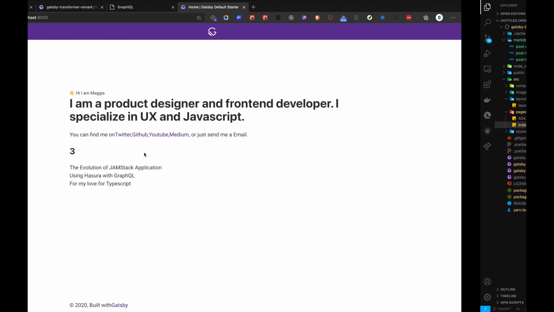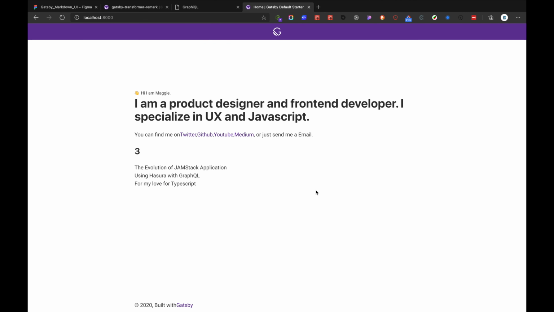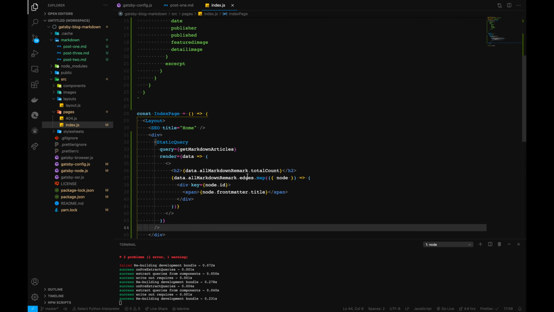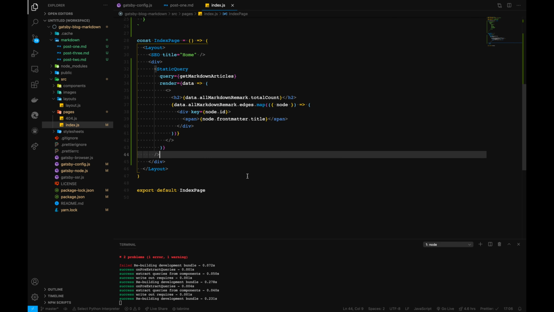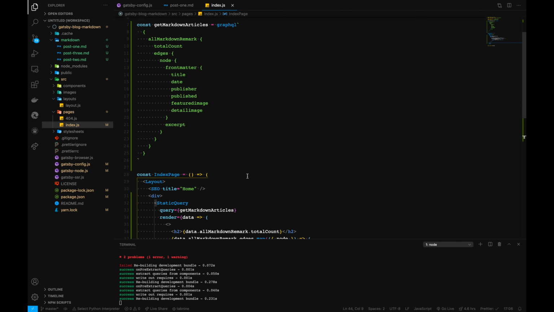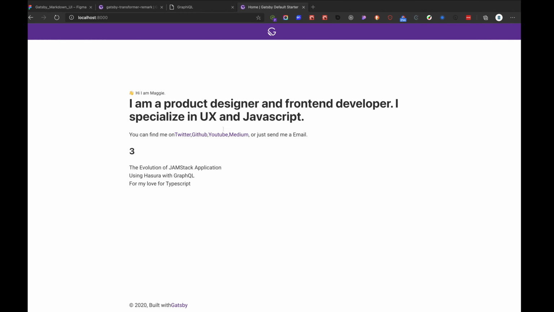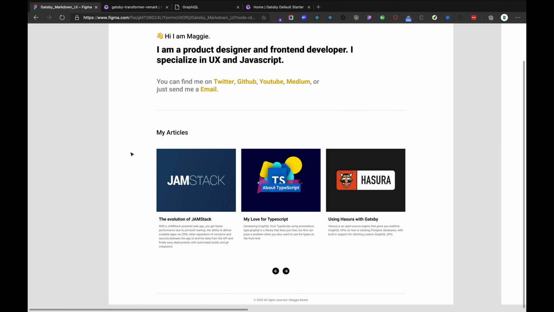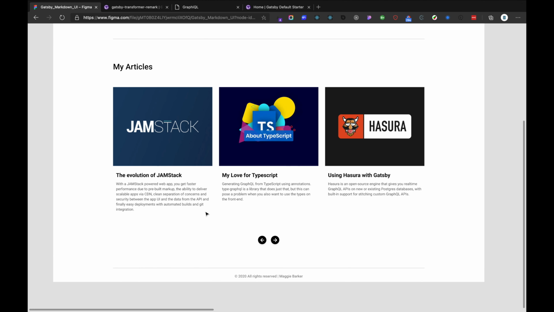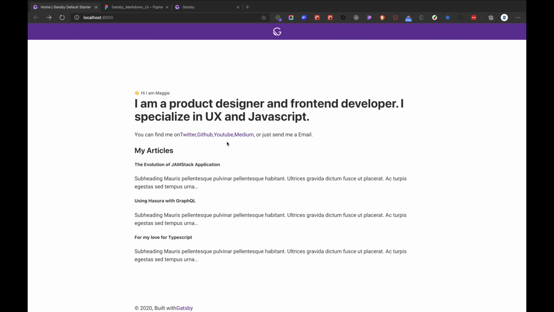Now it's far easier to look down the whole list of markdown files. But after listing them, we also need to navigate to a detail screen as well. We will definitely go into that as well. Now let's bring it into the proper structure that we have right here inside our design. At the moment, we just list down all the markdown files that we have, and the next step would be creating a single post page.